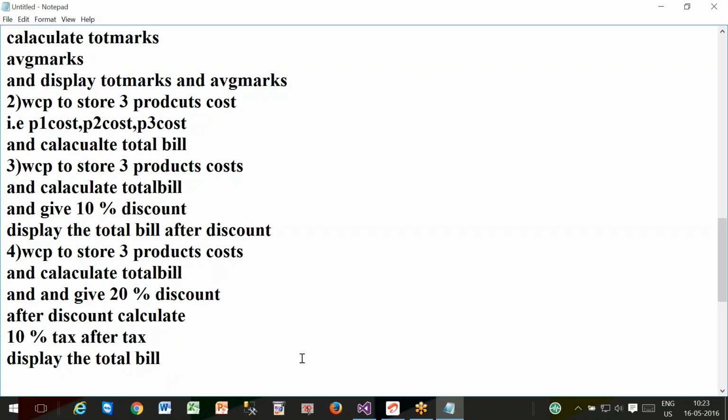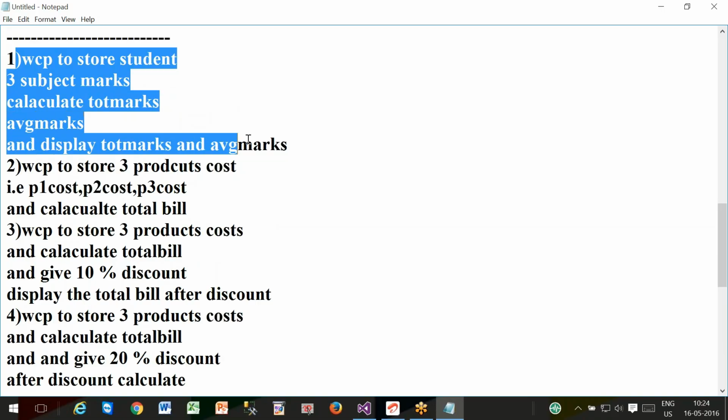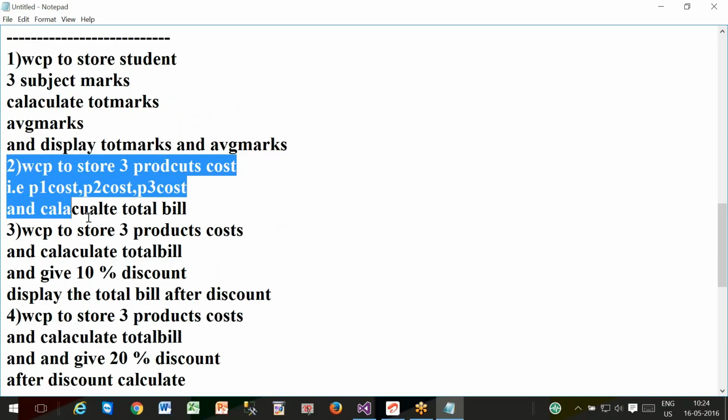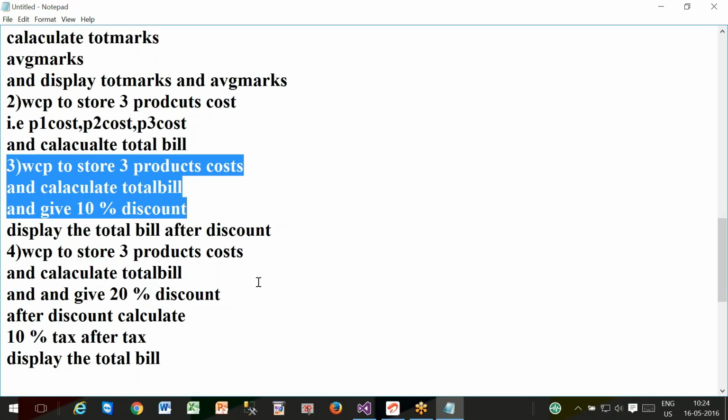Not yet, sir. Notepad or pen or what? Pen and book is better according to my knowledge. I'm displaying one by one. First task, second task, third task, fourth task.